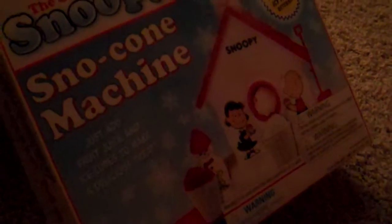Is that your present? Santa brought something else. Hey, look at this, guys. What's that? Do you know who's on there? Is that Snoopy? Do you see Snoopy the dog? This is a snow cone machine. Make snow! It makes little snow cones that you can eat, which is kind of like a fruity Slurpee with ice, but we can make them at home.